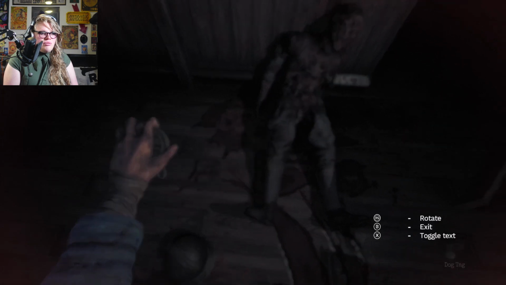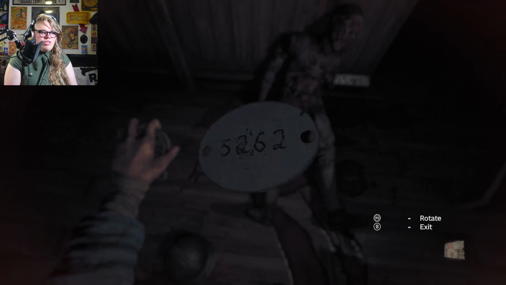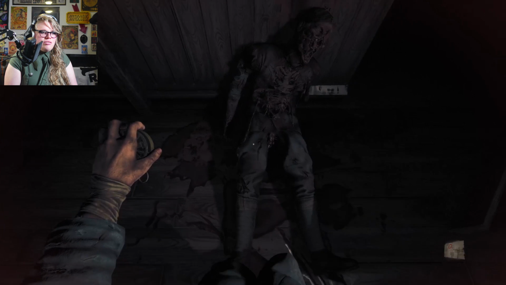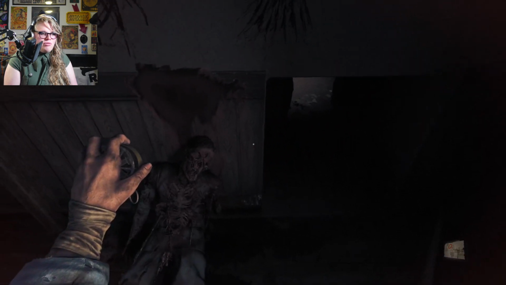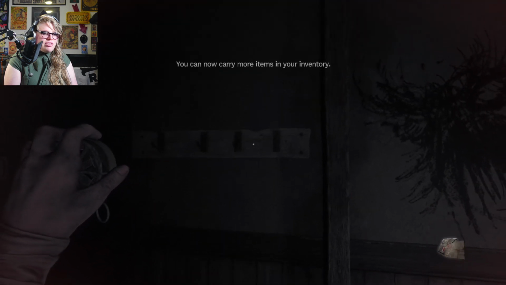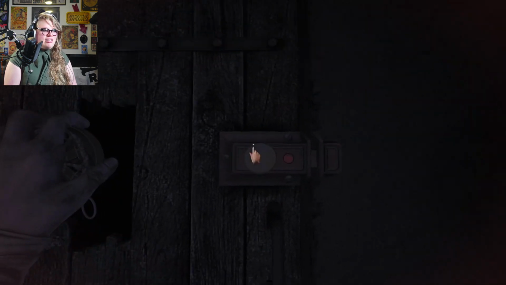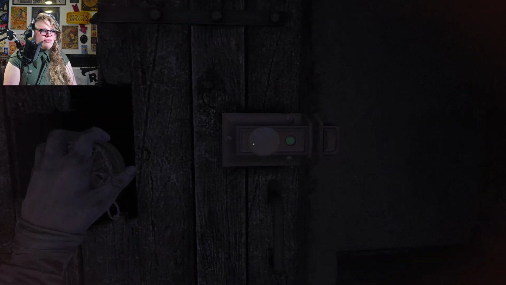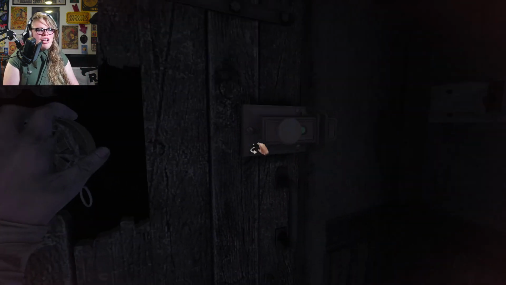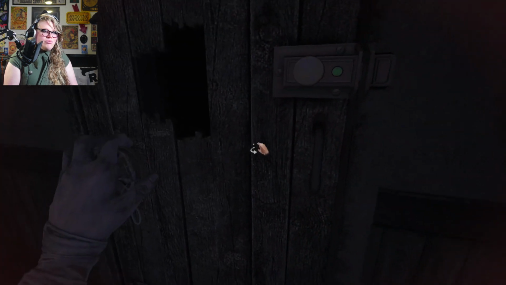Not meat, but, ooh, a code for something. 5262. Okay, that'll help. That'll help me do something. Oof, you've seen better days, my friend. You can now carry more items in your inventory! Yes! The hole is right here, bud. You could have just reached right in there and grabbed that. I'm working with a real maroon.